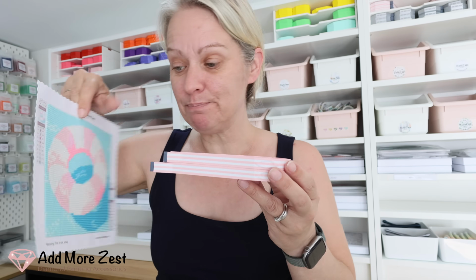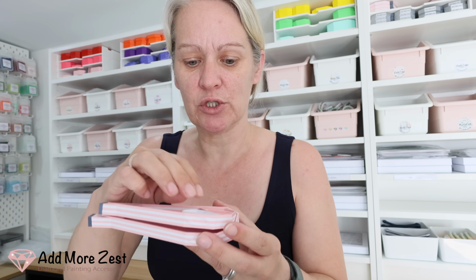To accompany them, we have gone for a pink and white striped tray. We thought it would go extremely nicely with Pool Time. And this is available in Zesty, Add More Zest, or as a bundle with the 2 accompanying Touch of Zest trays. And I am going to pop this one on unlimited stock for the first week or so, because I can print more of these, with them being a combination of a couple of stock colours. So I can print many more of these.